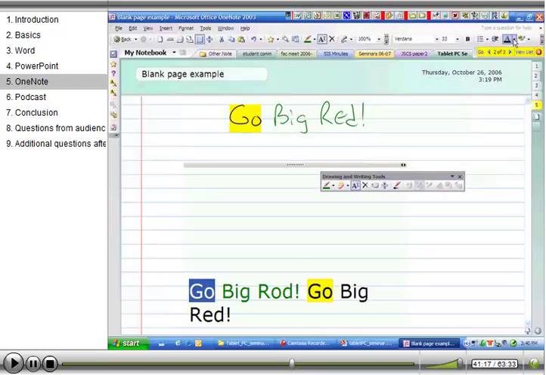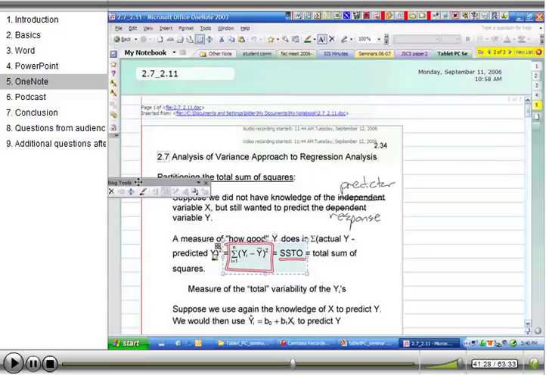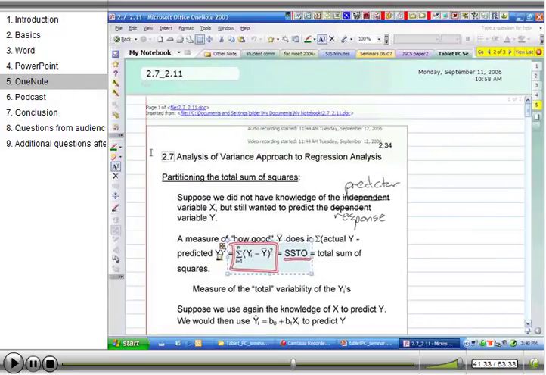Okay, let's take a look at some examples of how I've actually used OneNote. As I was mentioning, OneNote is very useful if you're a student and you want to take notes in a class. Let's say a professor is writing on a chalkboard or dry erase board. You could use OneNote to take your notes. If the professor gave you a Word document, you can take the notes in the Word document as well. In fact, I've had two STAT 380 students use their tablet PCs to do that.